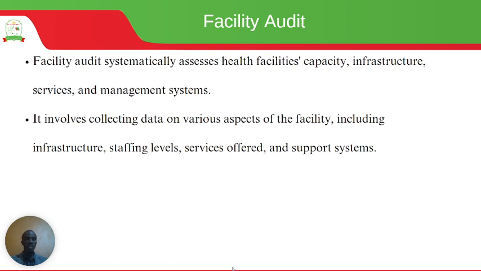So let's look at another essential aspect of health data that is called the facility audit. So the facility audit systematically assesses health facilities' capacity, infrastructure, services, and management systems. It involves collecting data on various aspects of the facility, including its infrastructure, the staffing levels, the services that are offered, and the support systems like the buildings, the supplies, and all that support quality healthcare provision.